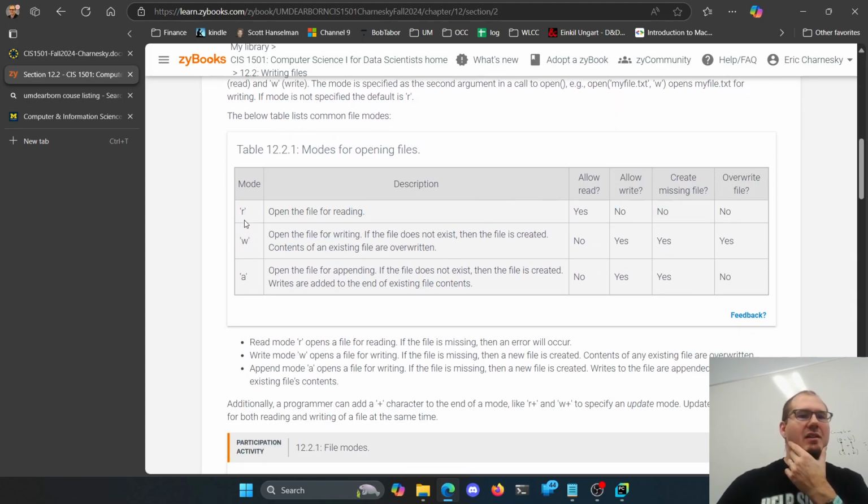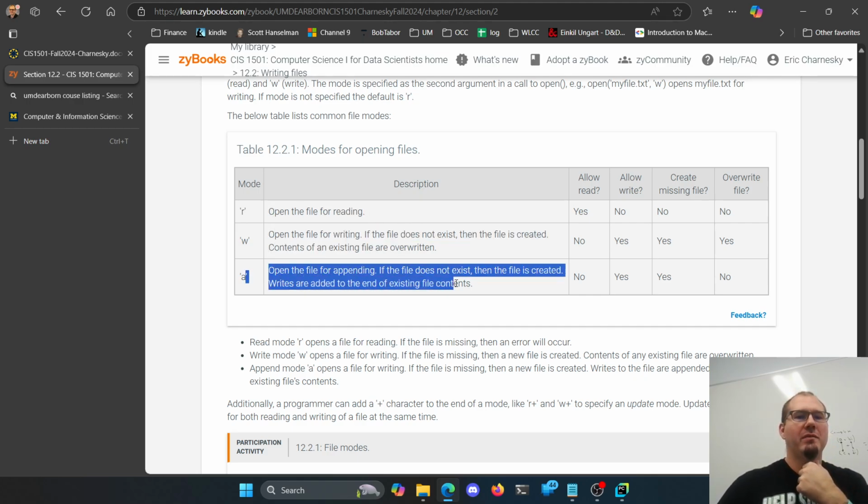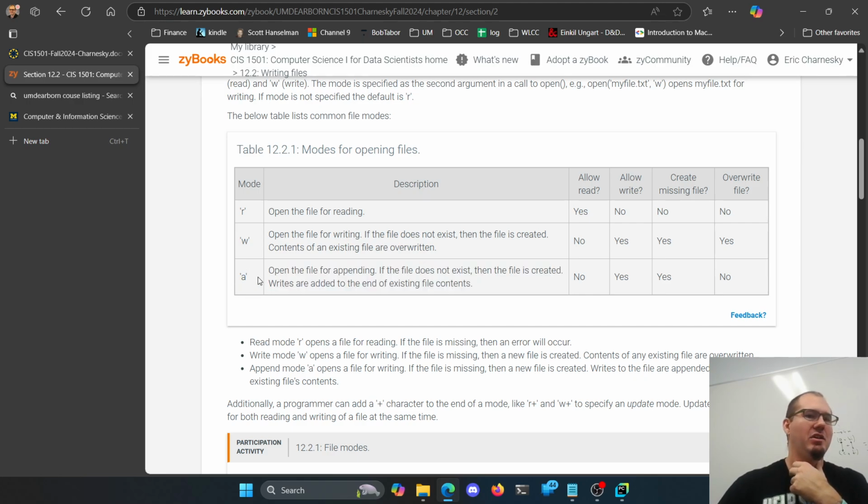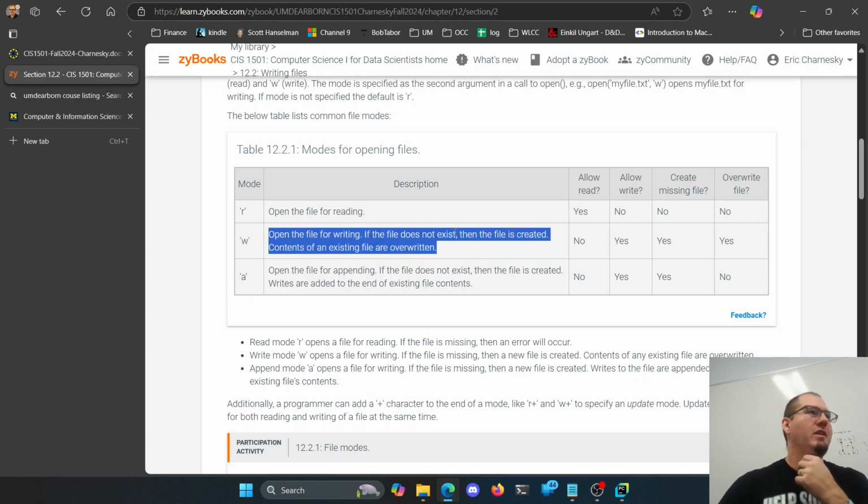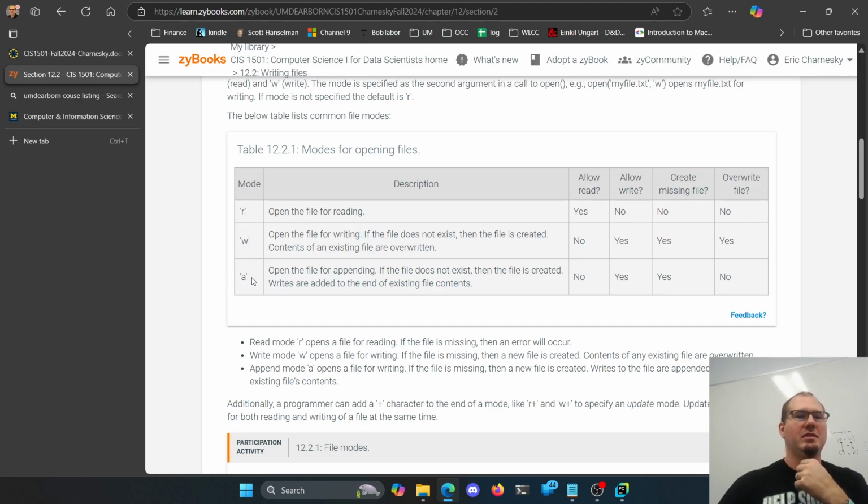So you can read the file. This is the default flag, so you don't have to tell it read. It assumes you want to read unless you tell it otherwise. You can write the file. You can also open it for appending. This one is super handy here because when you write a file, it overwrites it. And then all your contents get blown away, which is pretty sad if you wanted to keep that there. So if you want to append here, right, add to the end of the file, we need A mode.